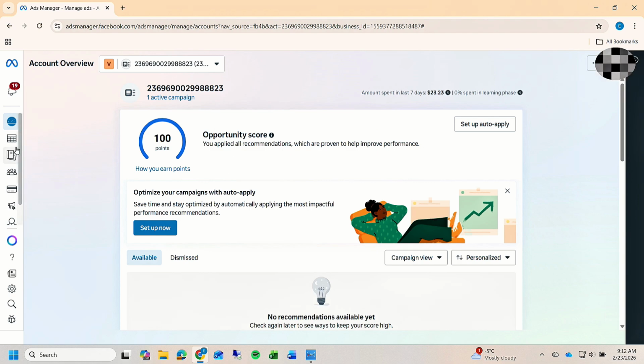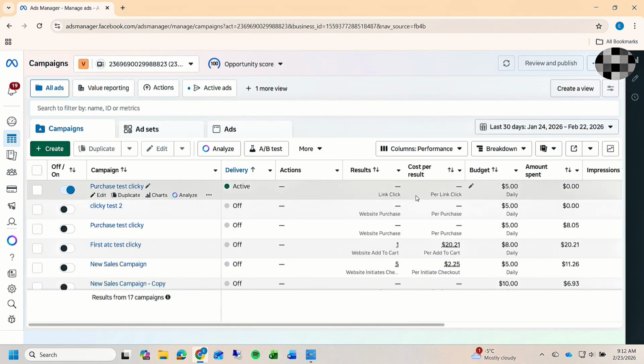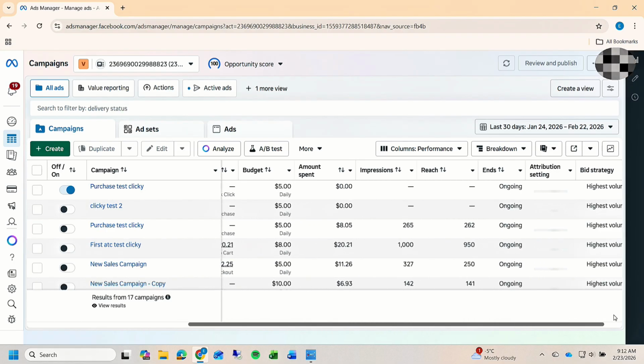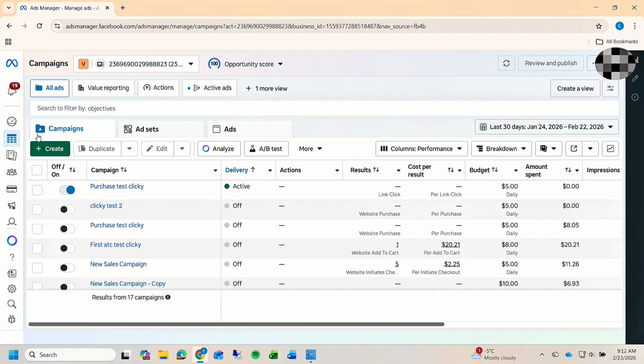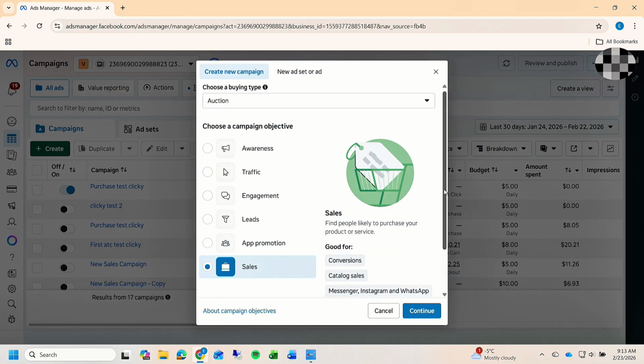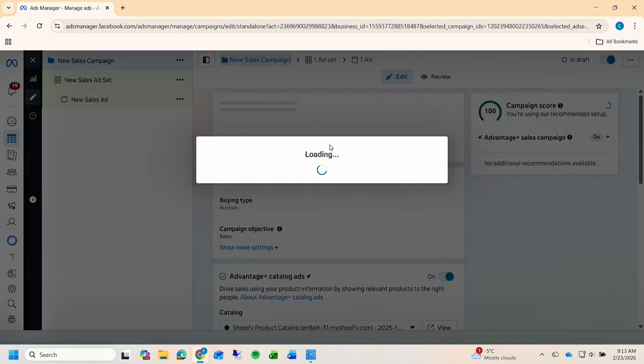And then you're going to come here, go to Campaigns. Okay, these are all your campaigns. So here's my campaign. I have it set at $5 a day. I'm just doing a test. That was for another video. So what we're going to do is hit create. You are going to want to do sales, assuming you are drop shipping and want to do sales. That's what this tutorial is for, so that's what we will be doing this video based off of. So you'll go sales. It's going to open up here.